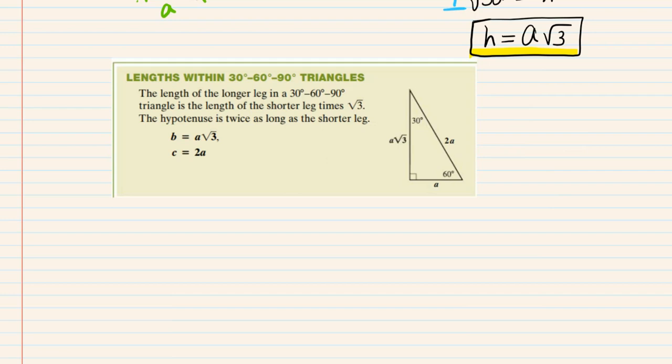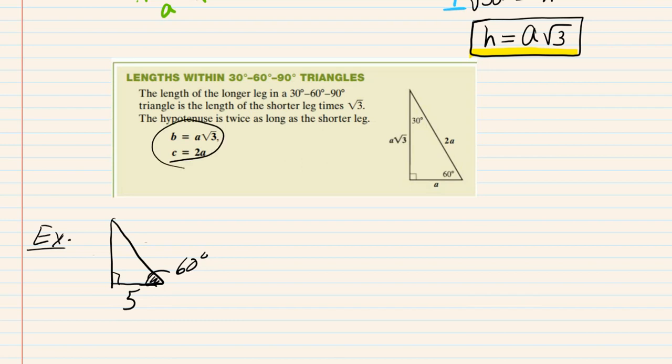Now again, the power of this special triangle is that if I know just one side, I should be able to determine the entire triangle, the other two sides. So just to show you an example, if this is my 30, 60, 90 triangle, and suppose this is 5, that's all I need to solve the triangle. If I try to use Pythagorean right now, I cannot directly because I have two unknown sides. So I can still do this using the knowledge of what we just found out.